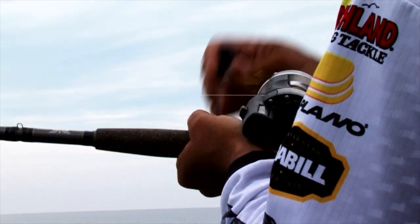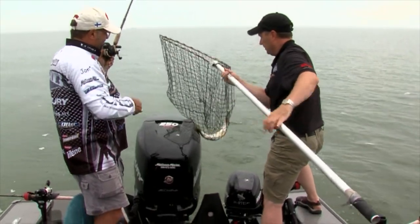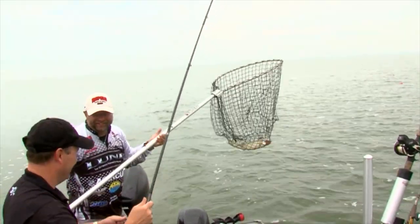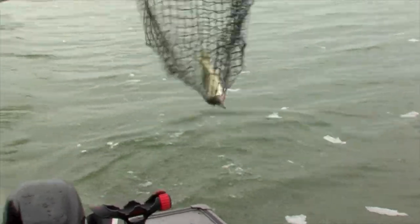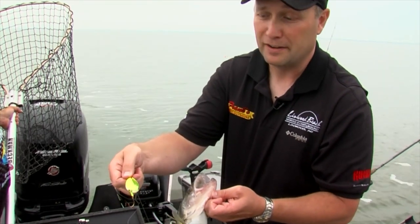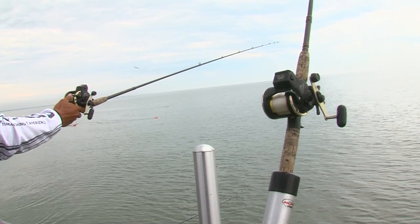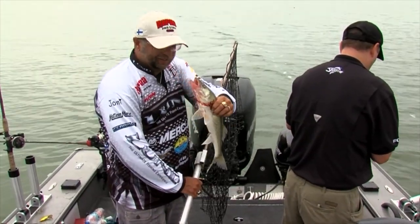There are a number of charter boats that go out into Saginaw Bay with experienced, knowledgeable captains and crew to guide new and experienced anglers to where the walleyes can be found. Many of them promise pure, unadulterated, and nonstop fishing action on most of their charter trips. The day on the bay is proving quite successful as we continue to look for trophy-sized walleye. That's a very typical Saginaw Bay walleye — catching thousands of these year-round is no big deal. Whatever fishing season you prefer and whatever species you're planning to catch, the Great Lakes Bay region is guaranteed to give you a great experience. Another walleye looking good for the frying pan.